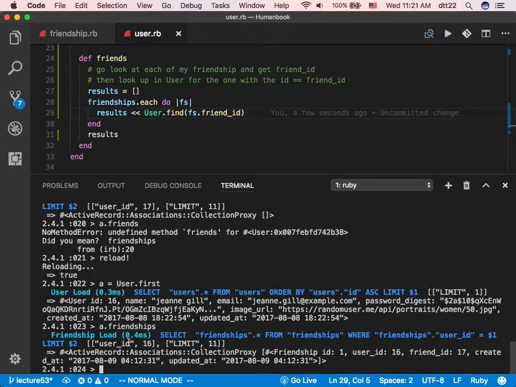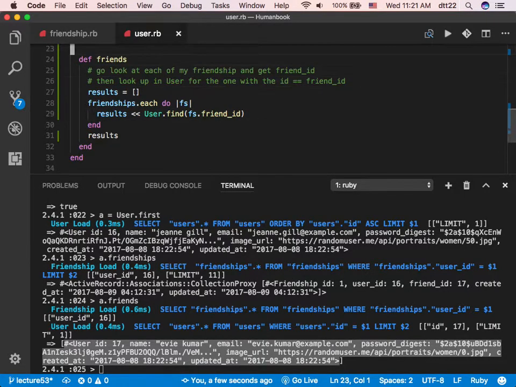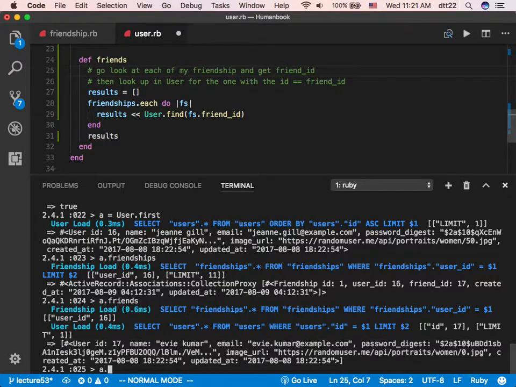But now A.friends is an array, and it's an array of users. Just know that you cannot call A.users because that's just weird. You're checking for your friends. So now if you want to display how many friends he has, we can do A.friends.count. That's right. A.friends.count.